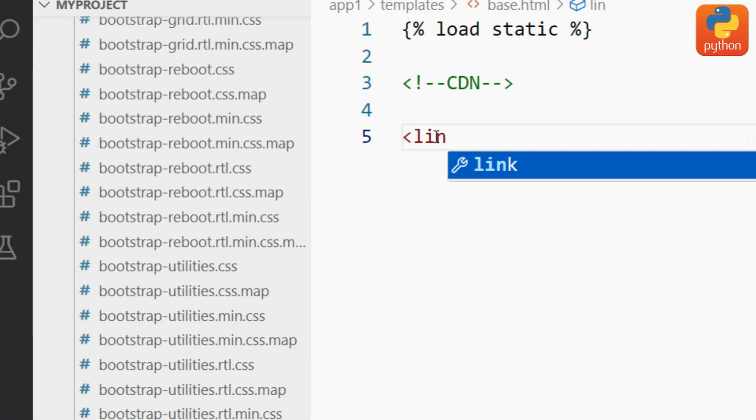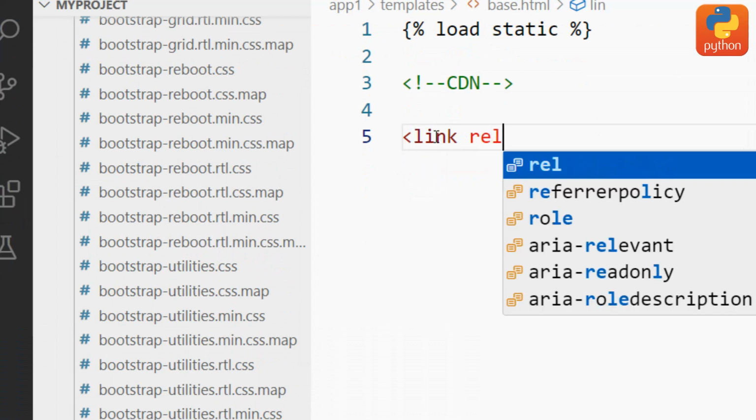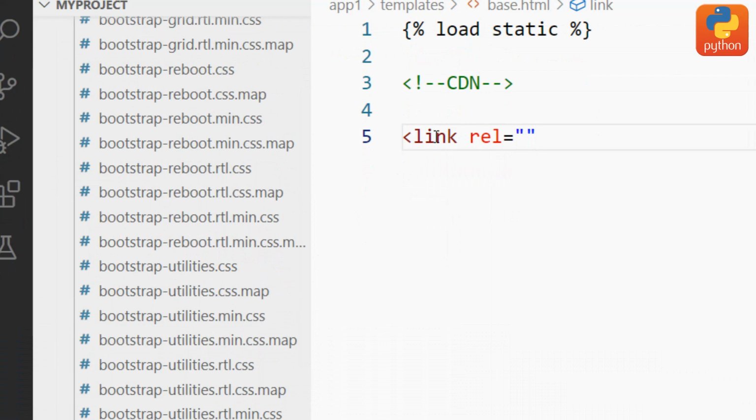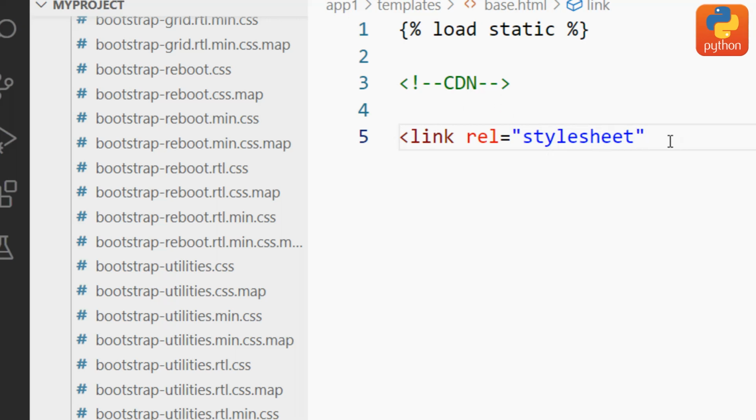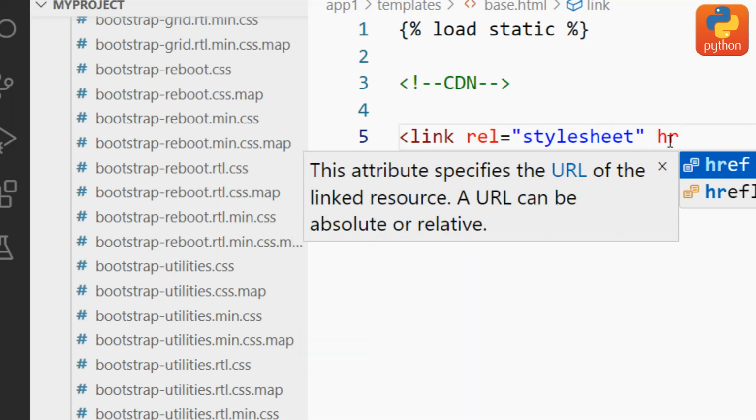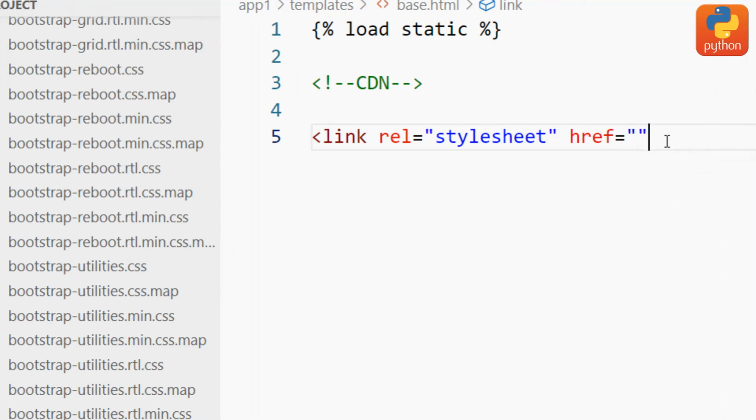Just write link, rel equal to stylesheet, then href. Then close it.